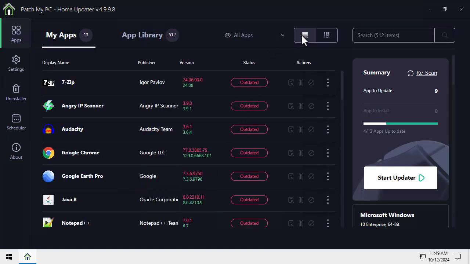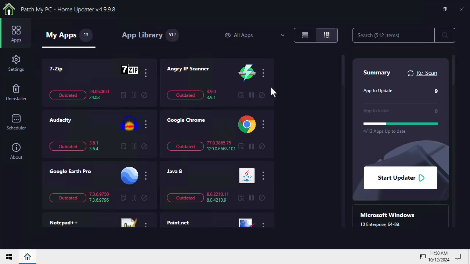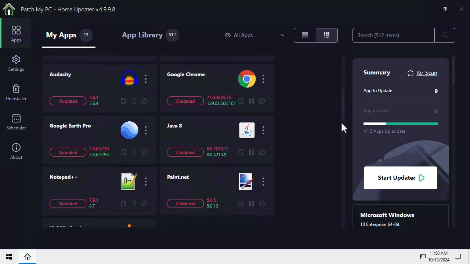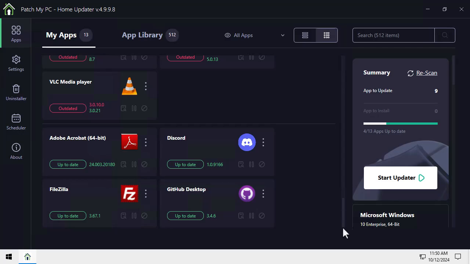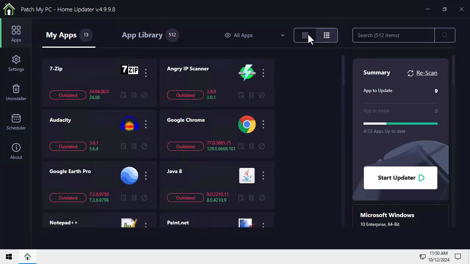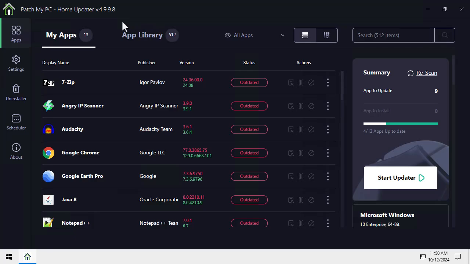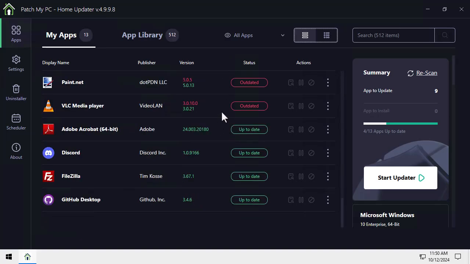Now, I've switched my view to a list view, but by default, you likely have our tile view where you see all the outdated applications as well as all the updated ones. The first time that you open the product, you're going to go into the Apps tab. This is going to be selected by default on the left, and then you're going to default into the MyApps view. The MyApps view will show you both applications that are out of date that you currently have that are in our catalog, and then it will also show you apps that are up to date.